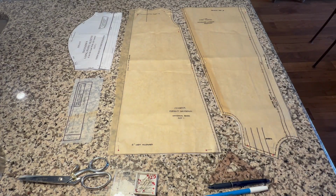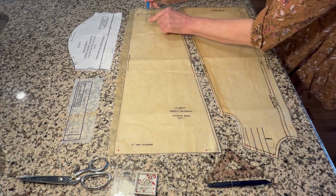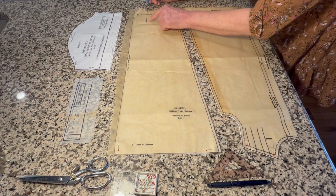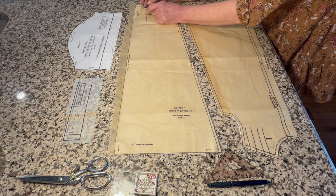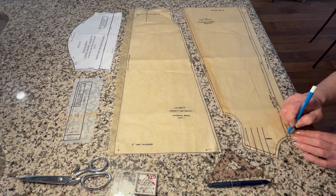I'm not really sure. Okay, now I need to transfer some pattern markings, so I'm going to use my water-soluble blue pen, and I'm going to make at the back, we're going to have a pleat in the very back of the gown. So I'm going to make a mark at the bottom and at the top of the pleat. See if that got on there. Yeah, it did. Okay, and then I'm going to go ahead and mark my buttonholes real quickly.